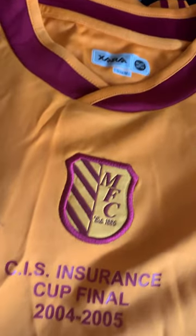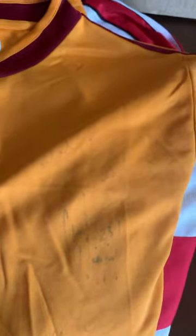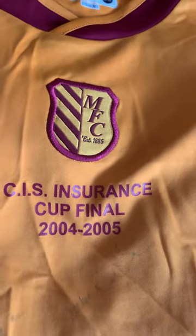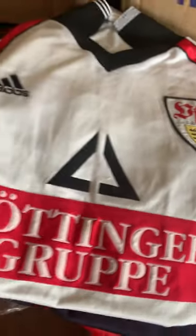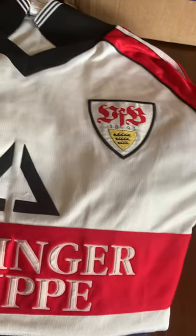Then we've got a modern one - Zara Motherwell. This is a signed shirt. I don't know an awful lot about this one. It is long-sleeved, so that instantly drew my attention, along with the fact that it's obviously a cup final commemorative shirt, so I need to do a bit of work on that one. This is a cheap and cheerful one - this was just a tenner. Stud Guard, mid-90s, a double XL size shirt.